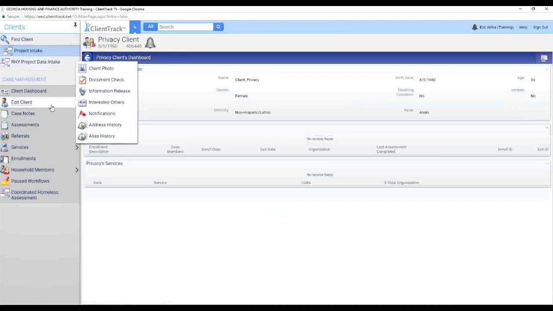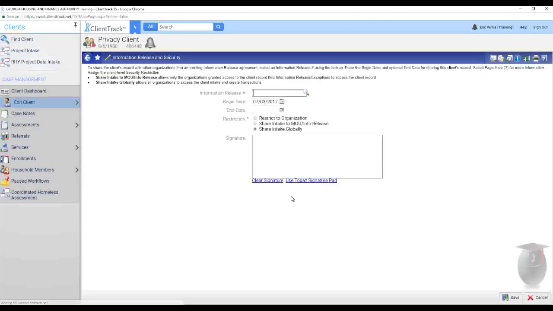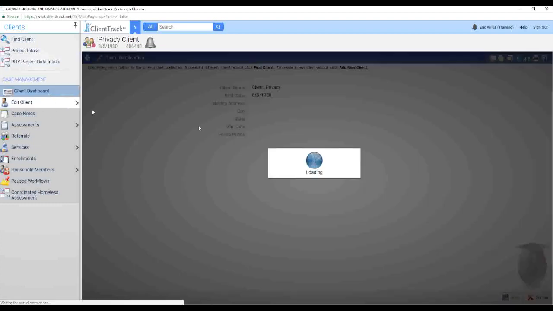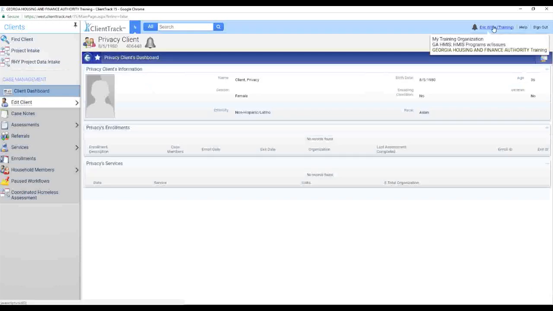You have to create the additional client record, because that's the only way you know that you created the record. If it's already in the system, someone else likely created it. So we did the intake, we did add a new client, and now I'm marking that as restrict to organization. So this means that just persons logged in under this organization, or obviously your own user account, will be able to search for this client record and will be able to use this client record.